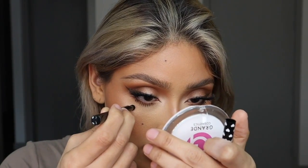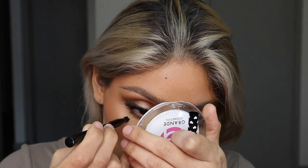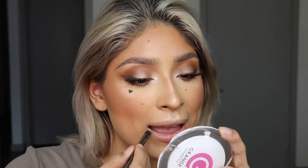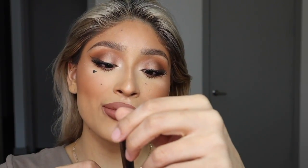All we have left to do is the lips. For fun, I'm going to be adding this Colourpop Cutie Mark marker - it's in a heart shape - and I'm going to add it right here. For my lips, I'm going to be adding the LA Girl Cosmetics Perfect Precision Lip Liner in the shade Sugar and Spice, mixing it with this lip liner from NYX Cosmetics in the shade Nutmeg. For the center of the lips, I'm adding the Laura Mercier Velour Extreme Matte Lipstick in the shade Respect.